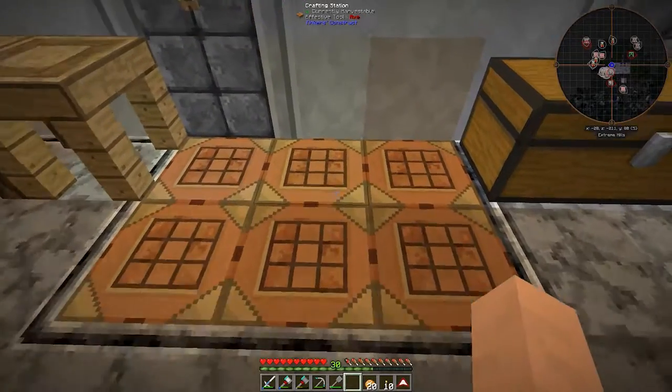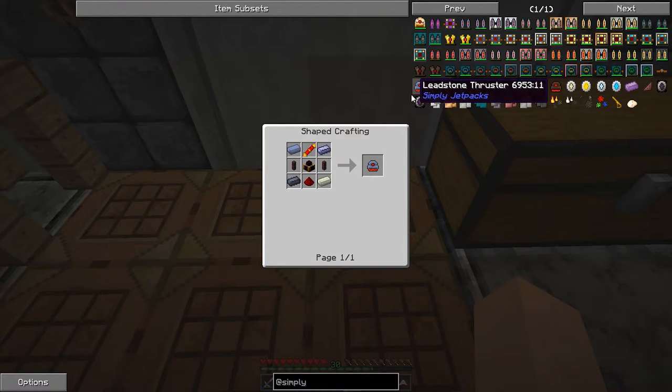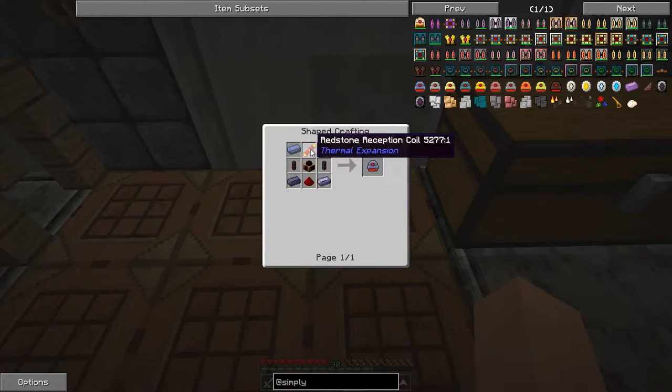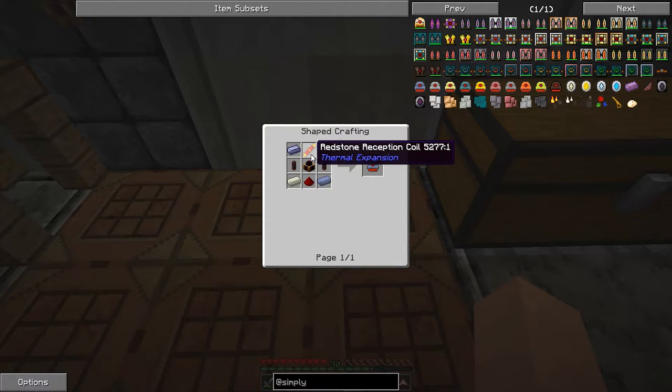There. Okay. Next up is the leadstone thrusters, which is kind of a more complex recipe. I mean, in the smart pack, FTB Infinity Evolved, there's a lot of mods in it with a lot more complex recipes than this one. But this one is the starter complex one, I think. So you need 4 lead ingots, 2 leadstone flux ducts, a redstone, a steam dynamo, and a redstone reception coil.